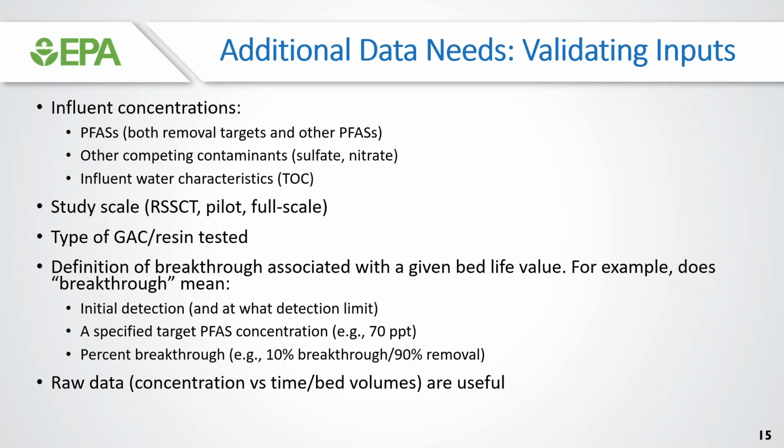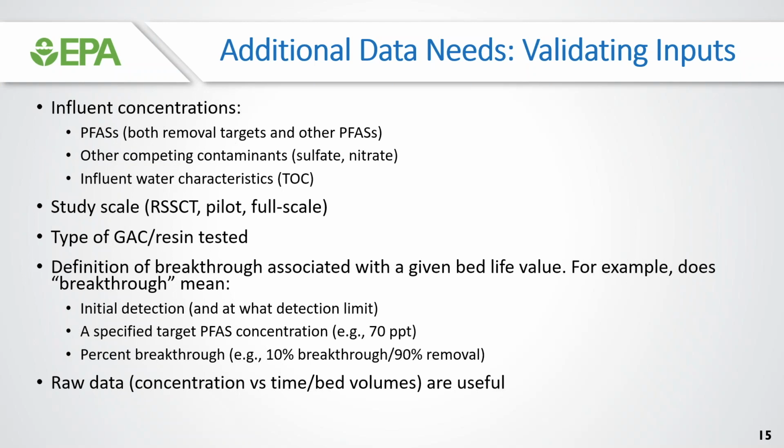And then one of the big challenges when looking at literature or understanding this is, what does breakthrough mean? Some systems only look at the first point beyond non-detect. We had a good talk about what the detection limits are, but if that's your breakthrough point, that may only be a little helpful. Or are you going to a target here?